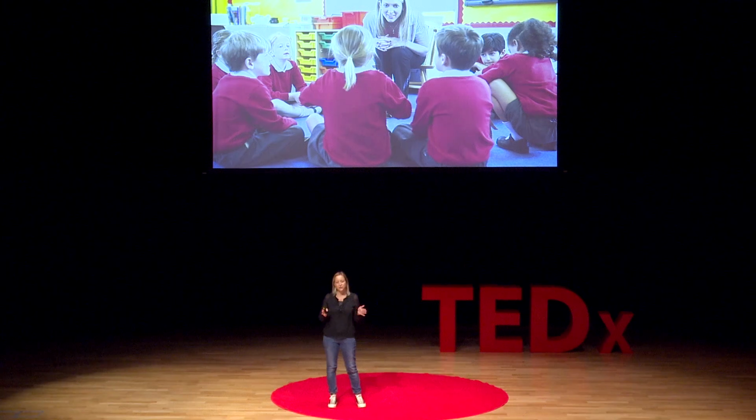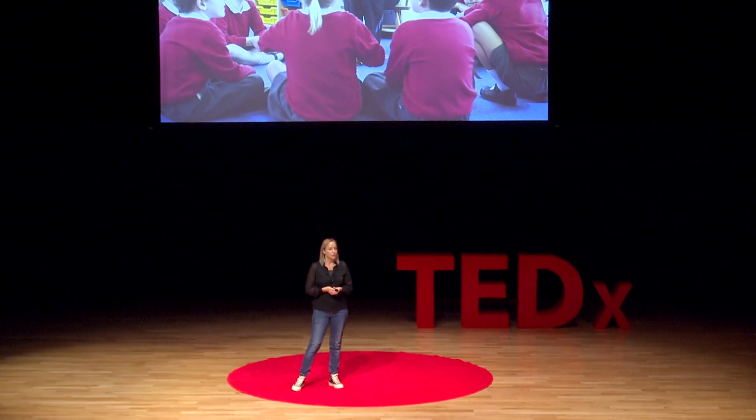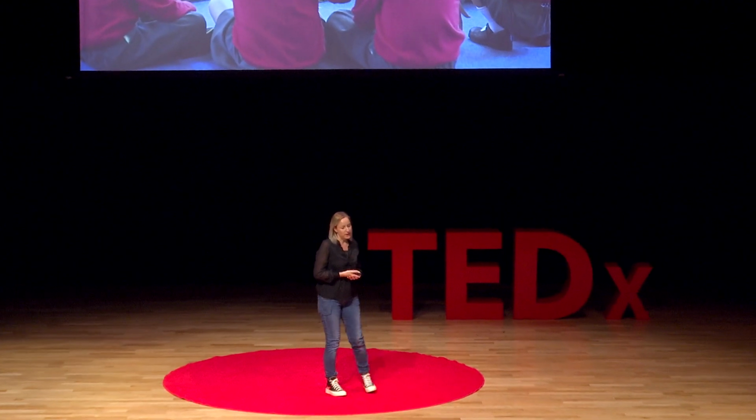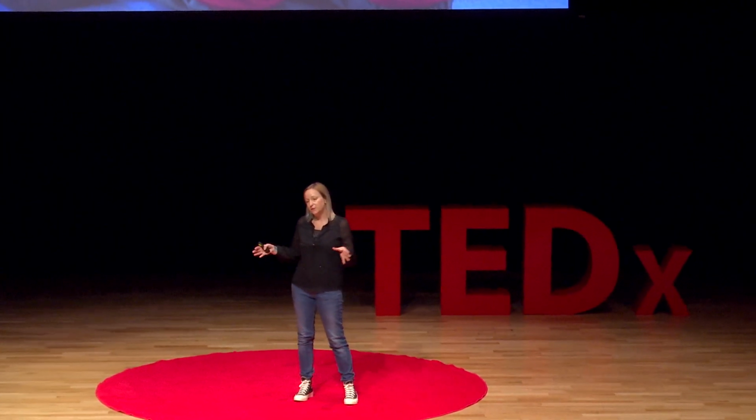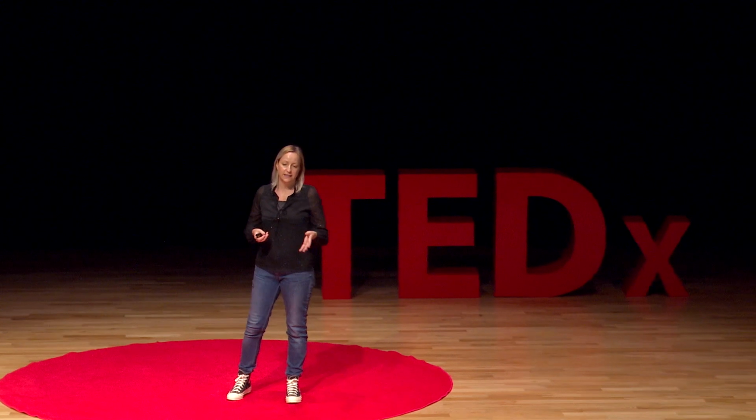Ability grouping has been used for a long time by teachers to narrow the range of differentiation in the classroom. So teachers would usually work with a small group of students around tables or an area in the classroom, and they would work with each group one at a time.